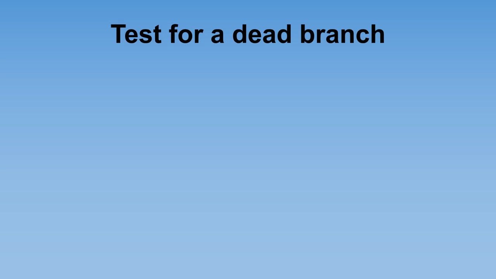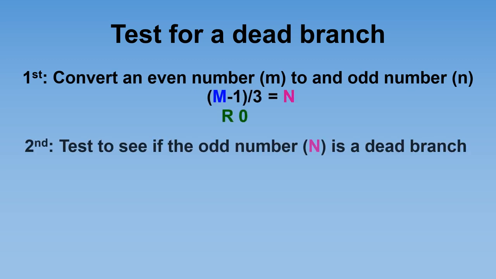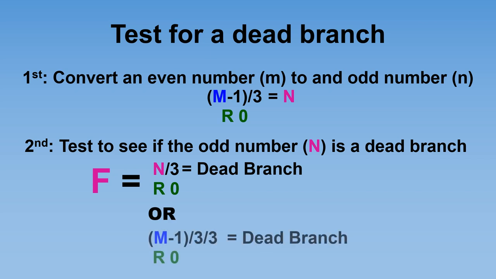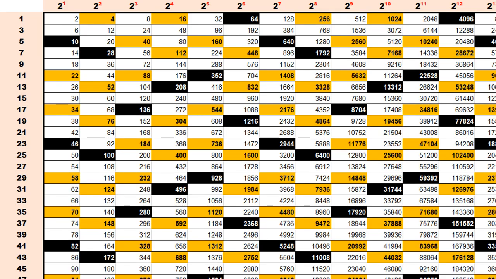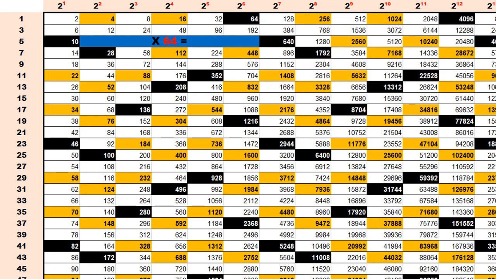Now we want to find an easy way to identify if a branch point is associated with a dead branch. To do that, we are going to add to what we already know. Remember that M is the even number branch point and N is the odd number branch. And we simplify it to this formula. Here we identify the distribution of the dead branches. Of course there is a pattern to this — it is replicated both horizontally and vertically. On any branch, once you have identified the first dead branch, it is easy to identify the next. Unfortunately, it is much more difficult to identify the first dead branch.